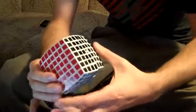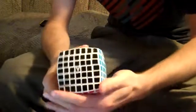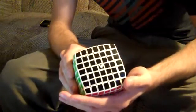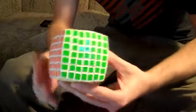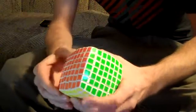For this video, I wanted to show you guys my newest puzzle. You will, of course, recognize it as a CubeSmith. It's pretty awesome. I'd say it weighs about the same as a baseball or so. Maybe a little bit more. It's hard to say.